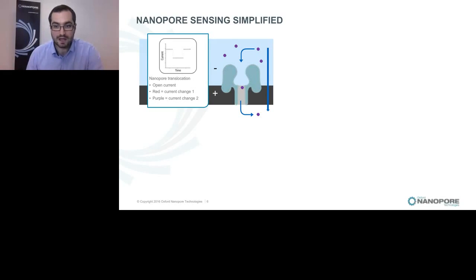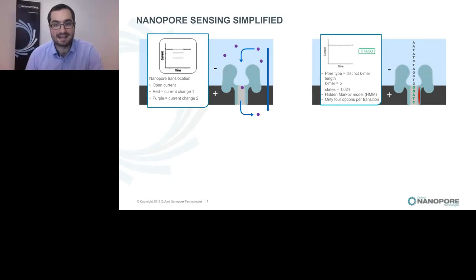So when it comes to a molecule of DNA, the DNA molecule passes through intact, and a number of bases sit within the pore at any one time. So rather than sequencing a single base, you're actually looking at a small word. If, say, 5 bases fit into the pore, we're reading those 5 bases, and there are 4 to the power 5 different combinations possible, because there are 4 different types of base. So that's 1,024 different possible currents that you might see for any given word.